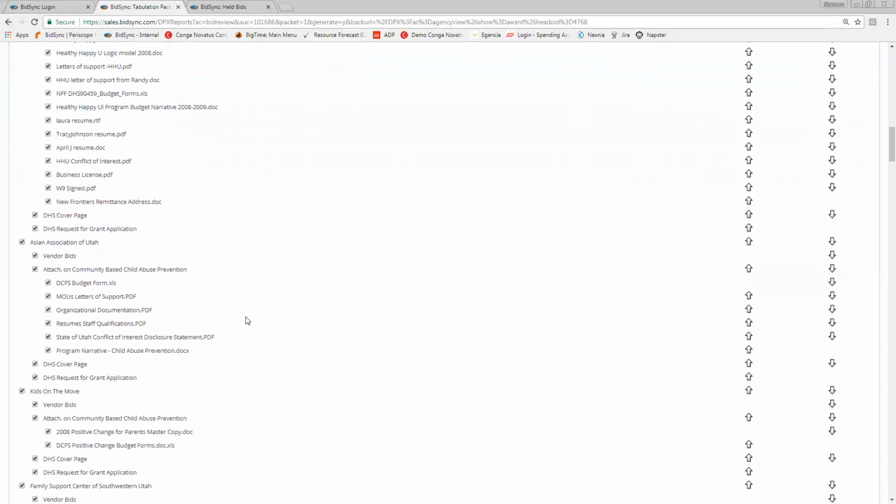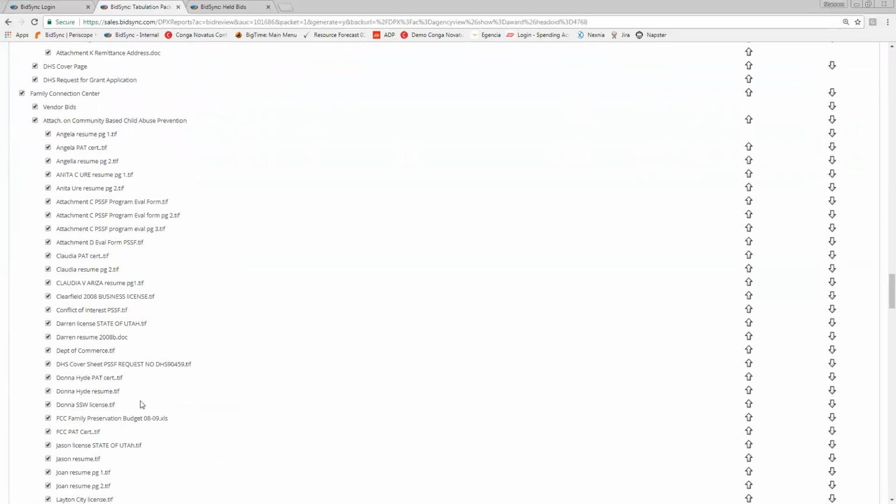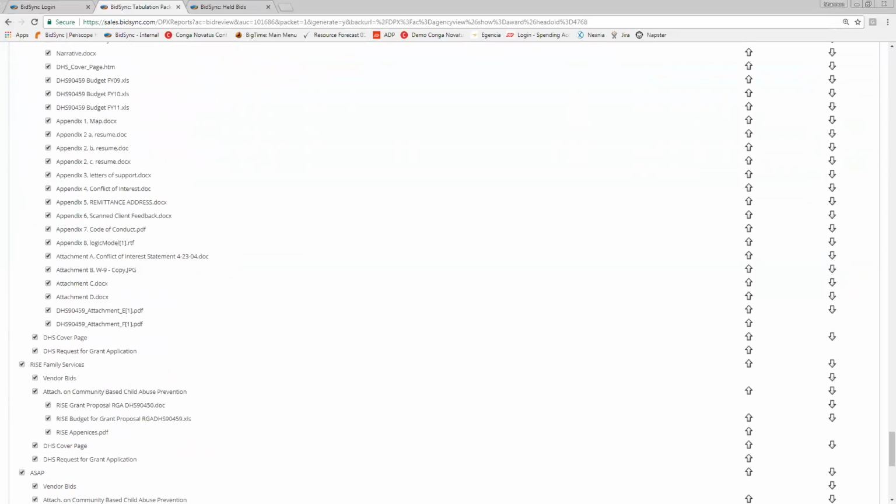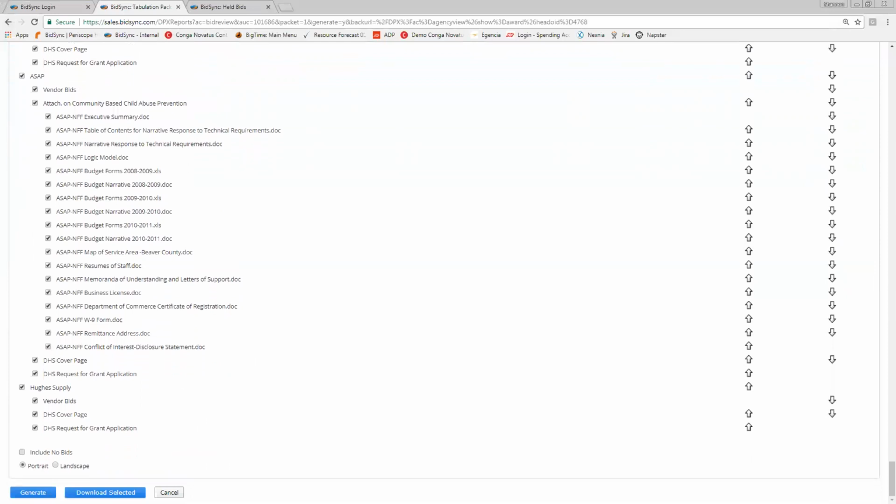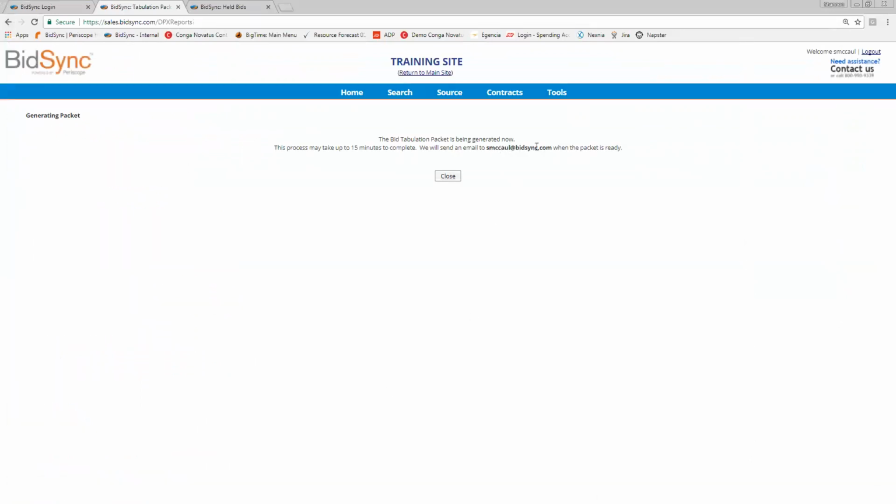Or you can select everything and download the entire bid packet of your vendor responses. So we received a lot of responses on this solicitation, which means there's a lot of documentation. I could then generate that into a bid packet, which would get sent to my email for me to review. So it's sending it to my email when it's ready.